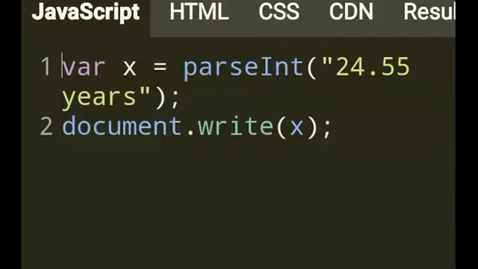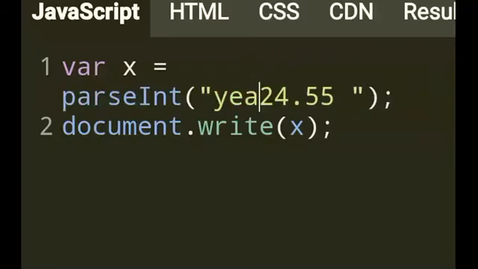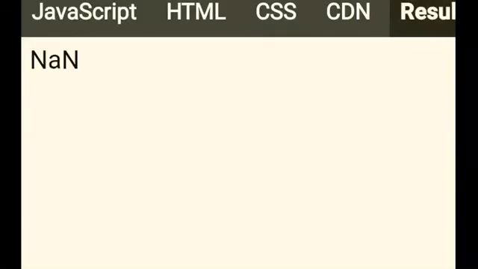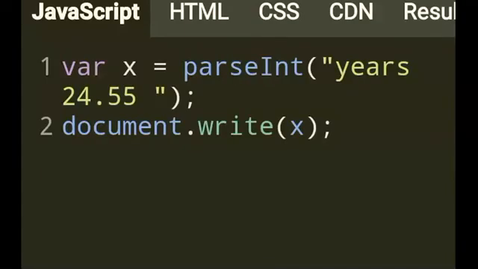What if the years are reversed? I mean, it's in the first position, and then you have 24. NaN. Obviously, because it's always the other way around, 24 years, 35 years. But if the years come before, it's like nonsense.